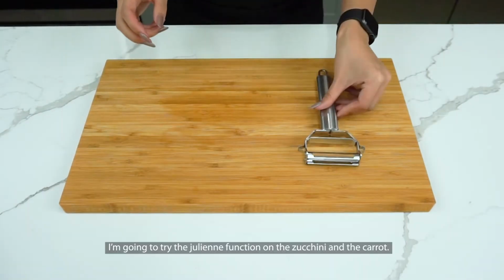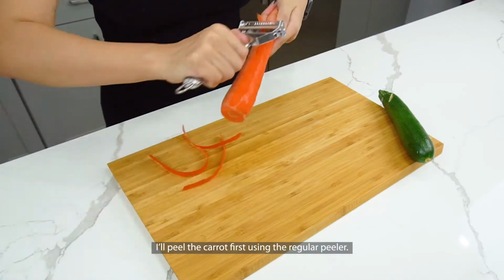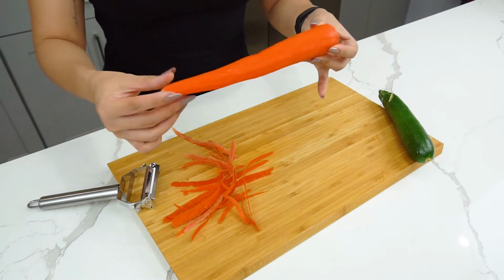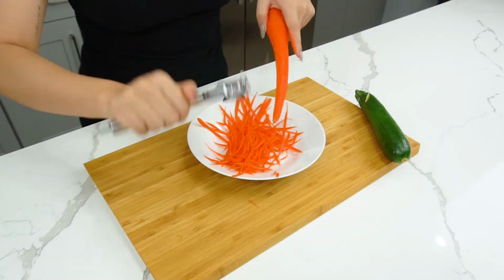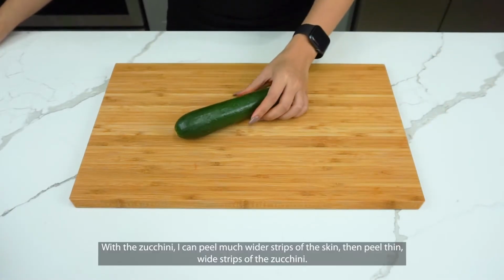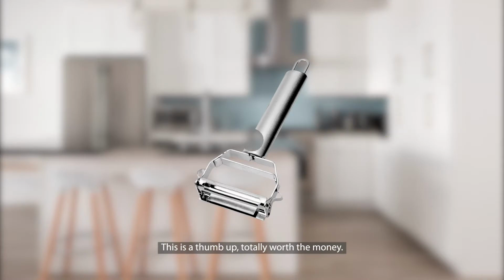I'm going to try the Julienne function on the zucchini and the carrot. I'll peel the carrot first using the regular peeler. Once you get rid of the skin, the other side of the peeler can make thin strips for garnishes or rabbit food. With the zucchini, I can peel much wider strips of the skin, then peel thin, wide strips of the zucchini. This is a thumbs up, totally worth the money.